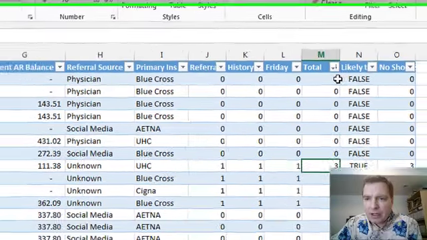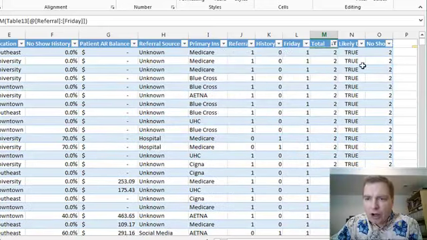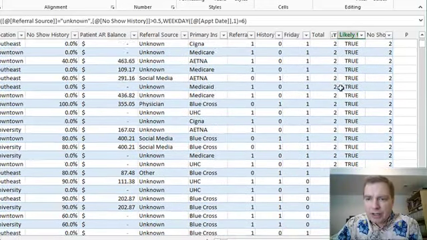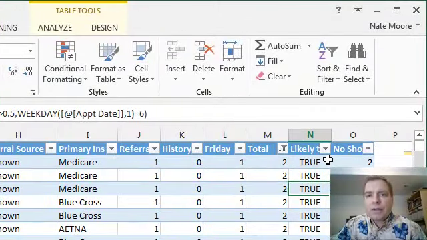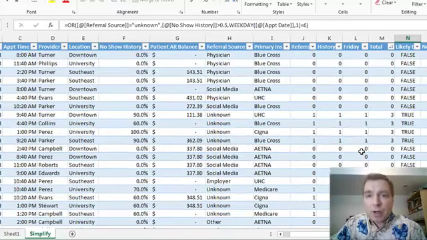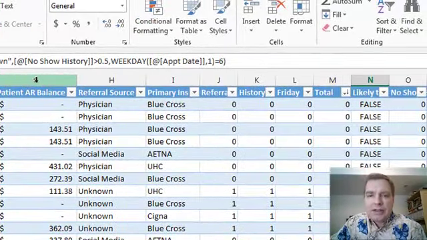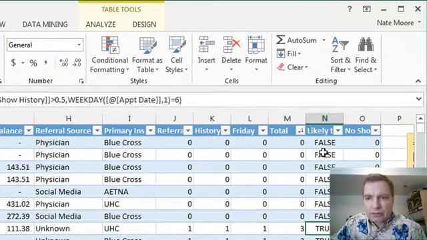But anytime I had a 3, or in fact, let's just pick 1s and 2s as well, all of those, these 2s, are going to evaluate to true, and all the way down, they're all going to evaluate to true because one of the factors that we're looking for is true. Does that make sense? All OR is doing is saying, I'm just going to go through a whole bunch of tests, and if any of them are true, I'm going to tell you one of them is true. So we can say there is a higher probability that this patient might not show up because they've got one or more of these things true. That's all OR is doing.